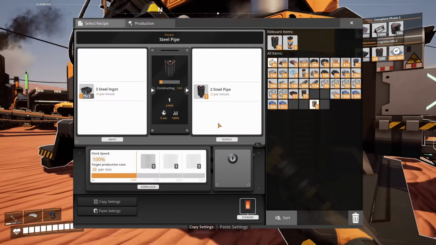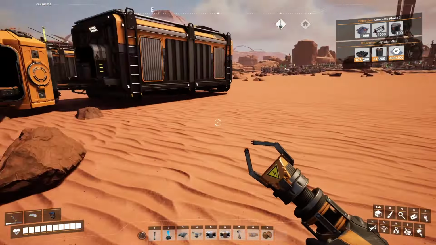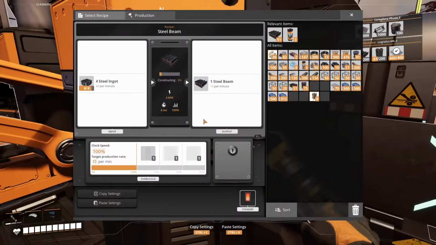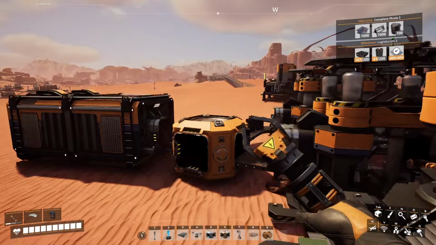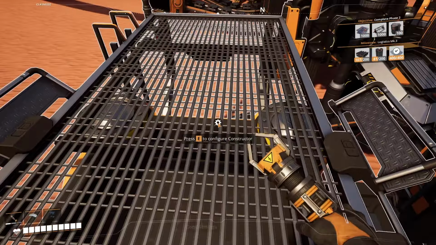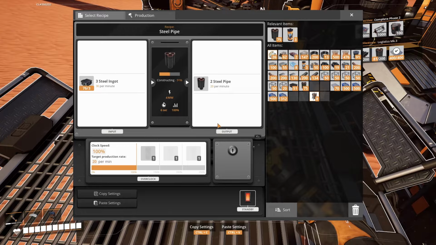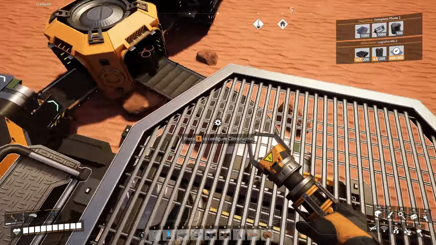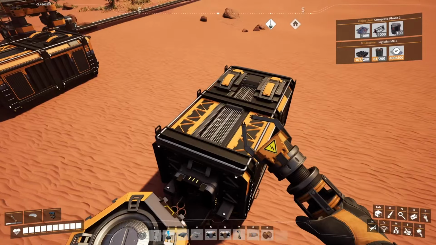Right now, how much am I processing? Processing 60, 120? Wait. Oh no. 180. 180 out of 225. Interesting. This might be enough production, actually, for a little bit.